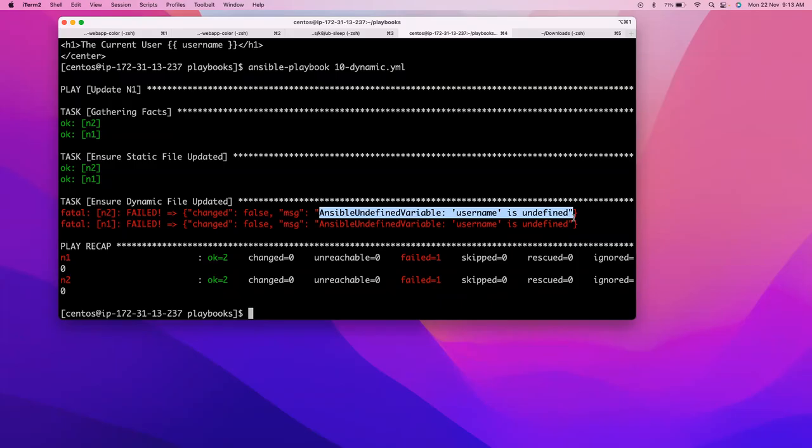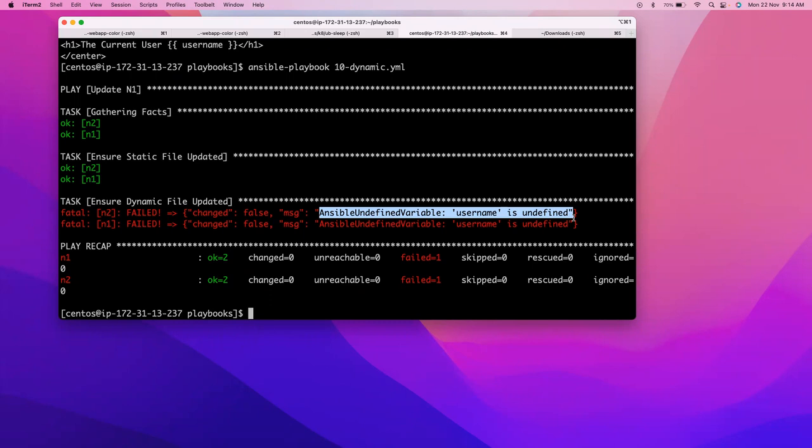Meaning what? The things which you saw, ansible_hostname, ansible_distribution, right? These are already predefined things. But sometimes you want to give your own input to make your own decisions, that's where custom things are required. Those are basically called variables. Did you get the point? Now I want to define my own variables. In that scenario, how are we going to work? Then you have something called the variables section. Within your playbooks, you can define your own variables and give your own custom variables to work with. How am I going to do that?